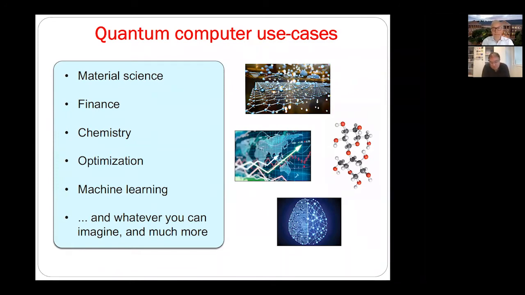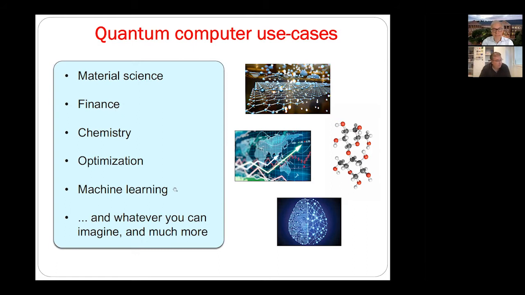Okay, now let's talk about why we need a quantum computer. So it turns out that quantum computers are going to be useful for many different things. Of course, they are going to be useful for material science, because materials, at the end of the day, are made of molecules and atoms, and these are quantum systems. And if we want to simulate a quantum material, then we better use a quantum computer, because otherwise the equations are just too complex. Of course, finance, which is what is going to be interesting for us today. Chemistry, of course. Chemistry is all about quantum mechanics. Optimization problems, as I was saying. Nature tends to be in the minimum energy of some configurations, and this is nothing but an optimization problem.